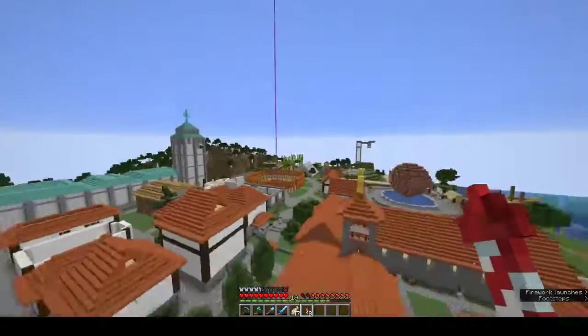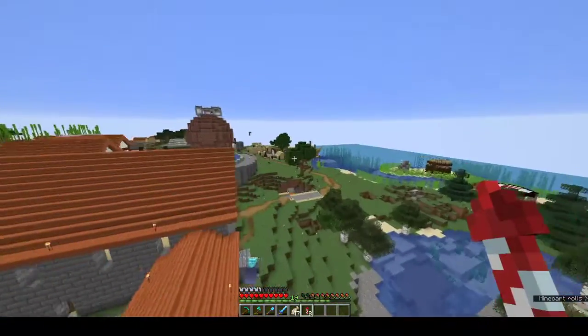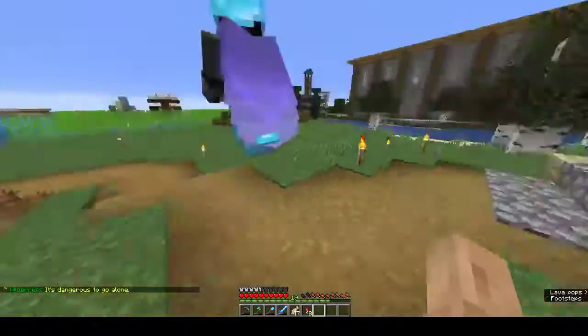Oh, let's go to the factory, or go down the trail down here. This is a little lava pit that I dug out for fuel. It's just something that's there.